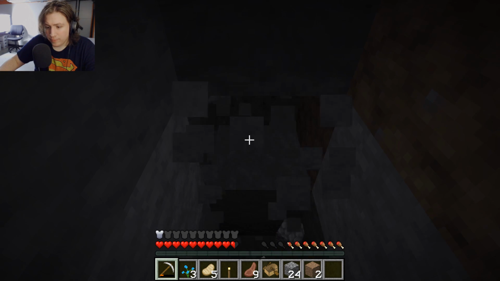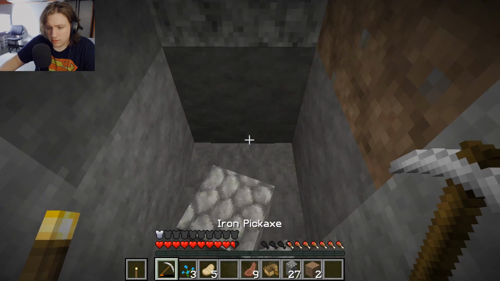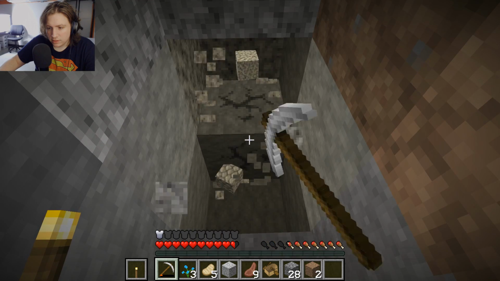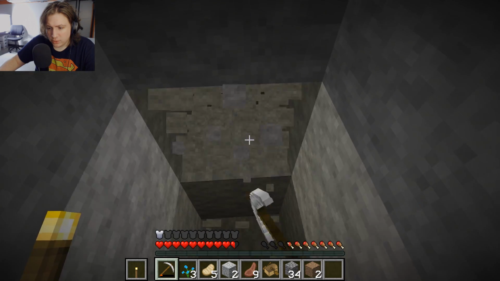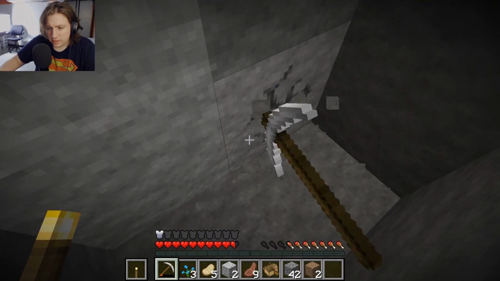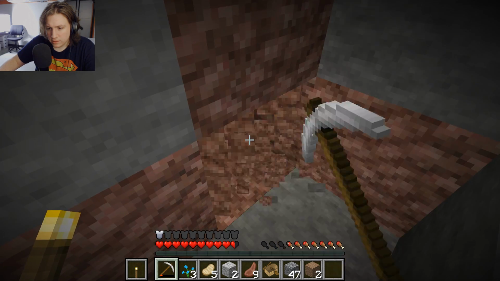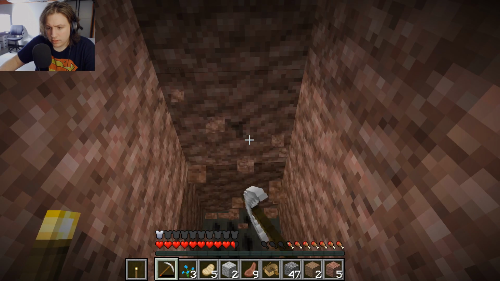I can hear freaking skeletons. Why are these skeletons so hard to fight? Yeah, I mean, it would help if we had, you know, I don't know, a sword. There's iron, but there's enemies. That's why we need even a basic sword. I knocked the skeleton off the edge. This is a zombie.